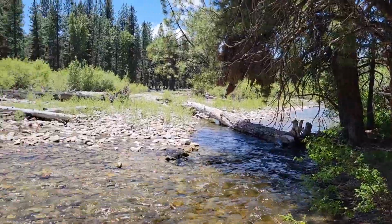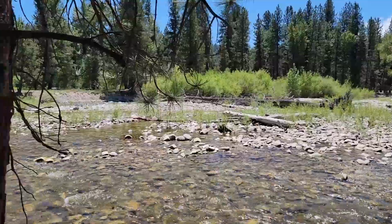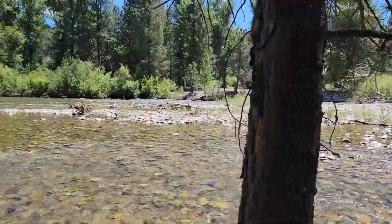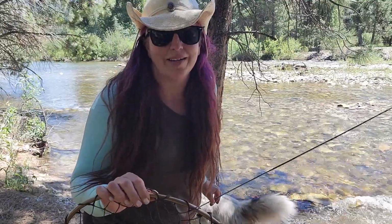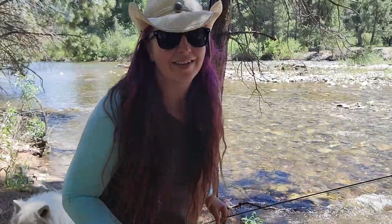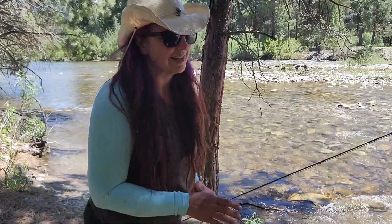There are a lot of trees down here. Lots and lots of trees. I'm not sure if we're at the right place in the river to fish. I'm not sure if there's fish in this river. There probably are. I see a lot of fishermen. What I am 100% confident of is that I can catch a tree here. We're gonna fish anyway. I'm gonna put my net by my tripod so I don't lose it. High probability of me forgetting that it's there.